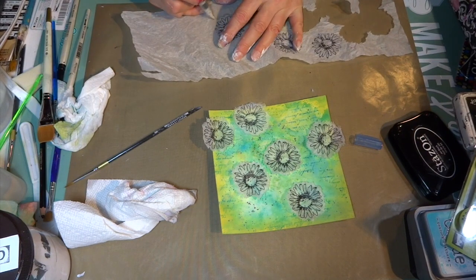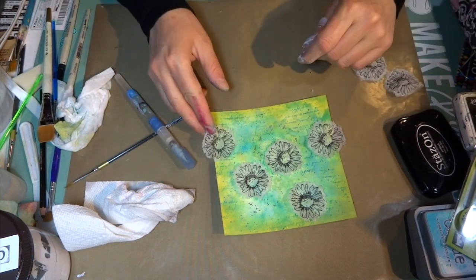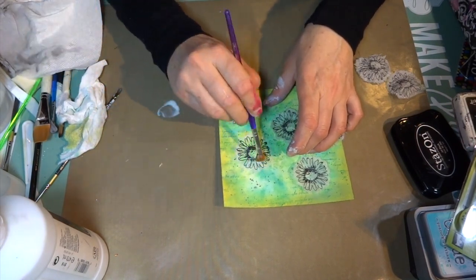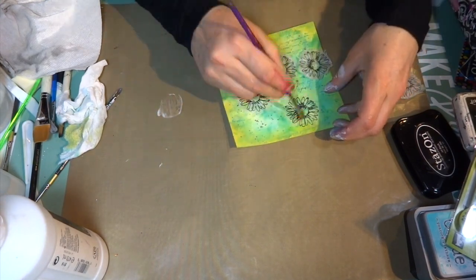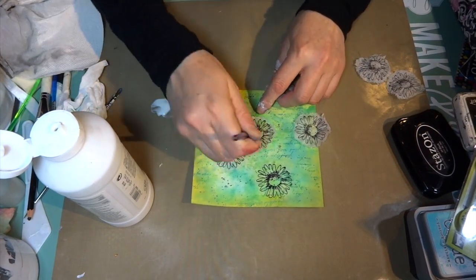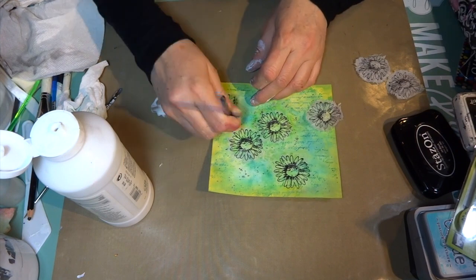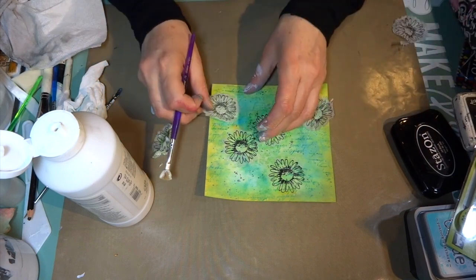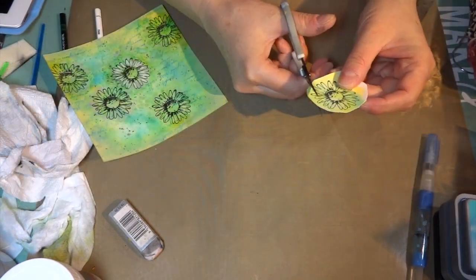And I am creating an arrangement immediately, trying to figure out where to place everything. Once I have the right number of flowers and the right arrangement, I take out Liquitex matte medium and I glue everything down. I go over the top to make sure that I seal them. This time I did not add any gesso behind the images, I mean on the back of the tissue paper. I wanted to have the center to be transparent, and it's good to have an extra piece or two. As you see, if you mess it up, you can change them immediately.